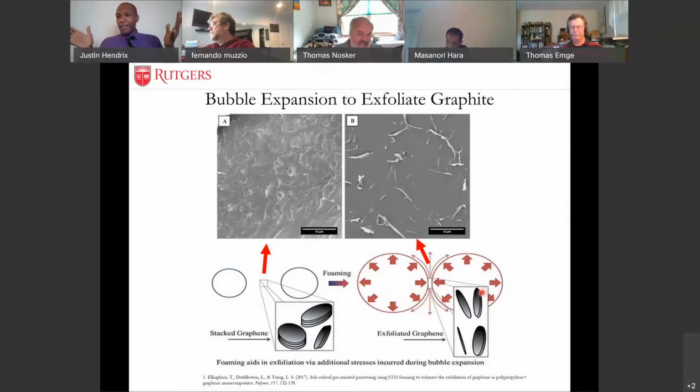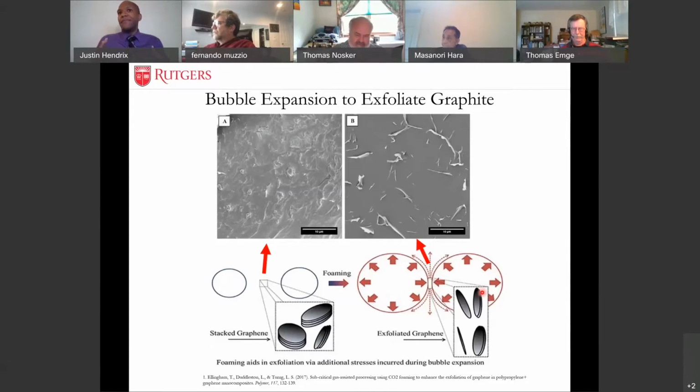So for bubble expansion, imagine all these micro extensional mixers. Now, the drawback we found through experience is that when you add a secondary mixing aid that creates bubbles in the extrusion process, then you have to get rid of the bubbles. And that is a whole cumbersome process to deal with.